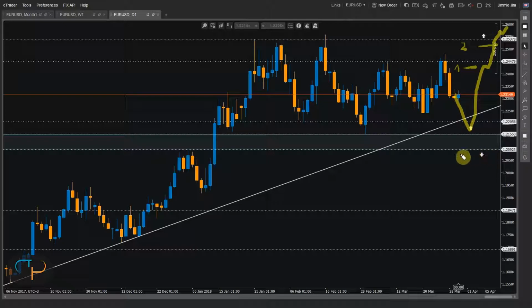I also have to bear in mind the possibility of price breaking this support. And if that happens, if price gets under this level and confirms it as a resistance, this means that the bias is bearish. But again, I would like to develop this if and when price goes here, reaches this zone.